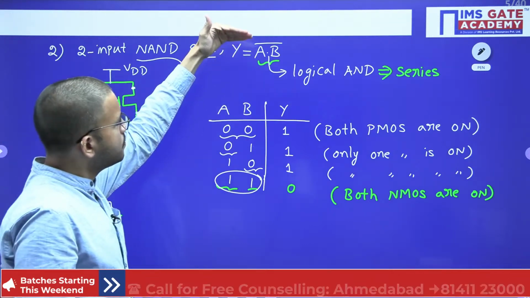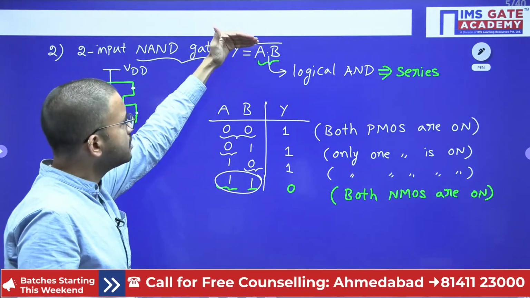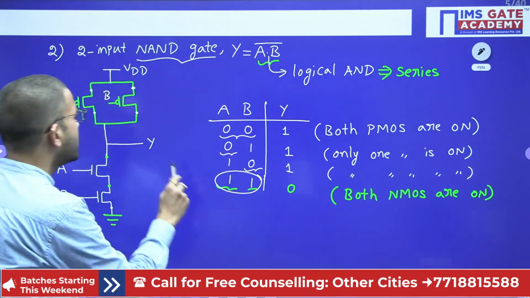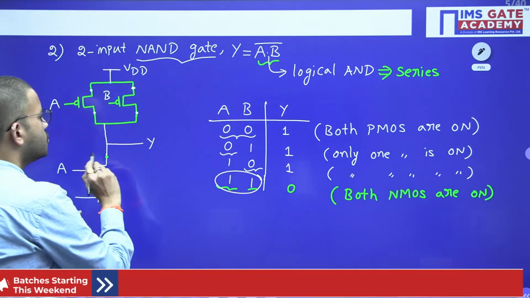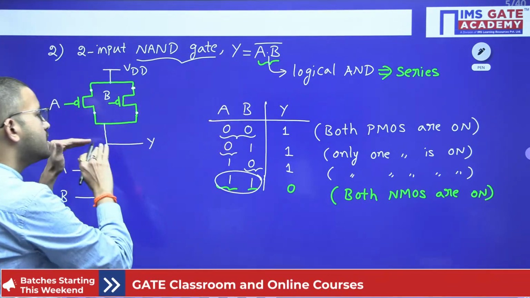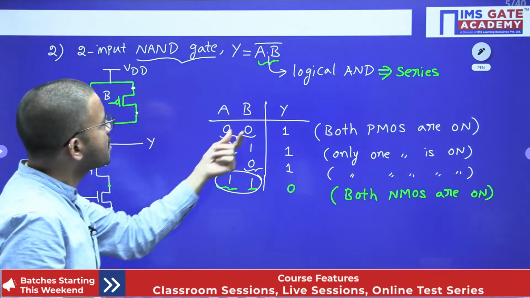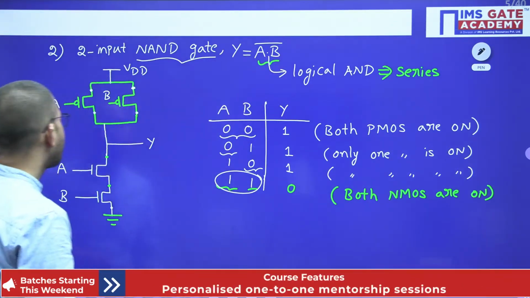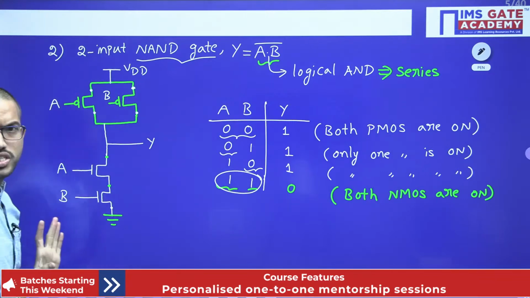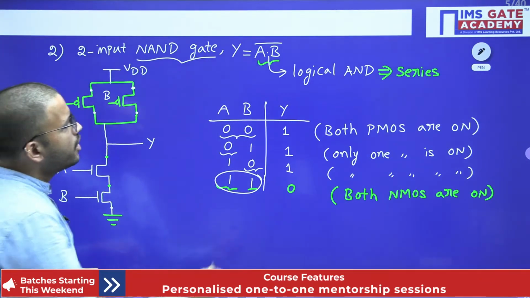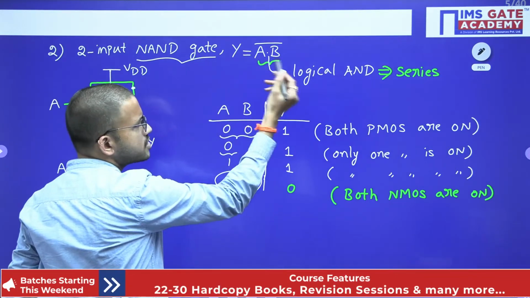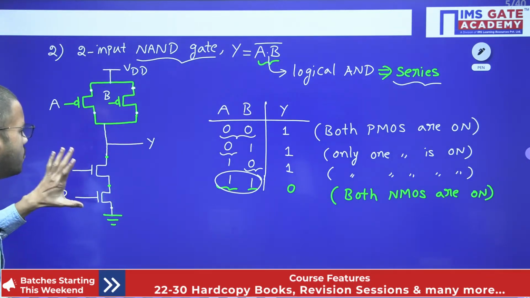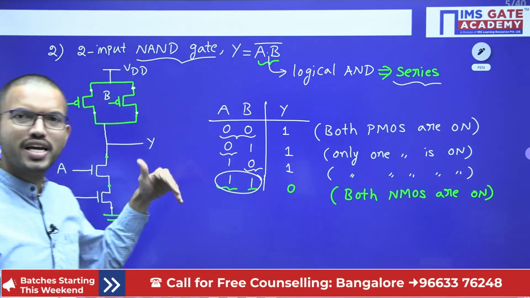If you have the Boolean function like this, in the given function itself you have the complement, so regarding the complement there is no issue at all. In the CMOS logic directly you will get the complement. Now under the complement you have two input variables, that means you require two NMOS transistors. Among those two variables you are performing logical AND, because of that we will connect those two transistors in series. The moment you connect NMOS in series, the corresponding PMOS you will connect in parallel.